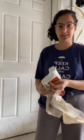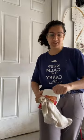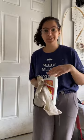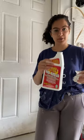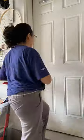And yes, I know this is boring, but I recently had someone message me and tell me that the paint was chipping off their interior doors. They gave it a coat of paint and it was chipping off. And so my immediate question was, did you do the prep work? Did you degloss? Did you sand? Did you prime? And they said no. So what's the alternative? Well, you have to start back at the beginning, sand off your paint, and start again. So do the prep work once, okay? I promise it's worth it. So we're gonna degloss, and then we're gonna prime.